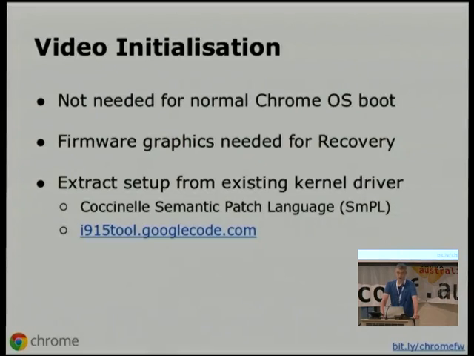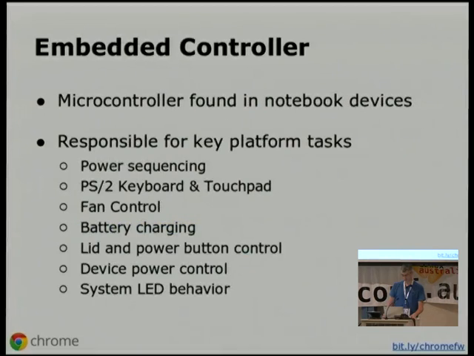We haven't shipped a product with this yet, but we have been playing with the code and the concept. We're using a semantic patch language, which basically does matches and transformations on C code to extract the stuff you're interested in and stub out all the dependencies without having to bring the entire piece of code in. So yeah, we haven't actually shipped with this yet, but it's still on our list.